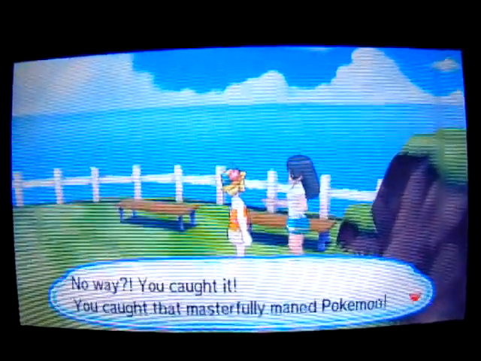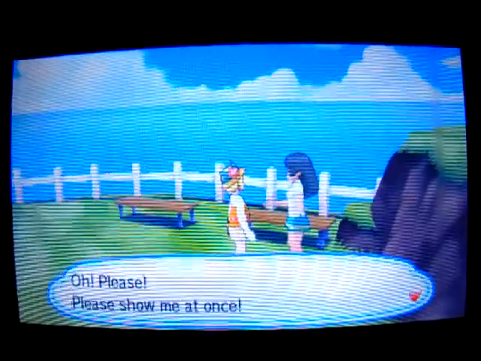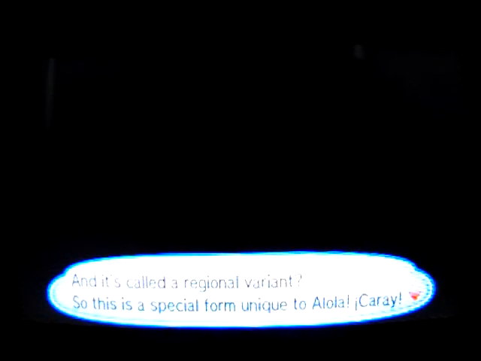No way! You caught it! You caught that masterfully main Pokemon! Oh, please show me at once! Oh look, what a fantastical condition its hair is in. Not a single split end in sight. I never imagined such a thing, a Dugtrio with hair. Huh? What do you mean it's not hair? You're telling me it's whiskers? And it's called a regional variant. So this is a special form unique to Alola.